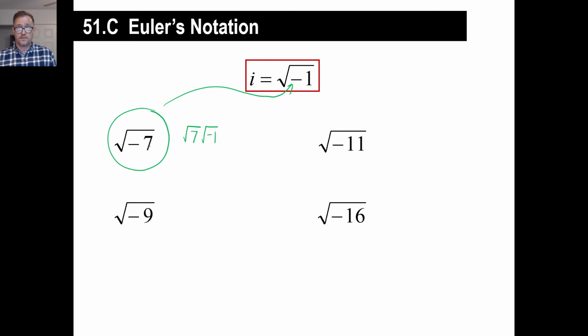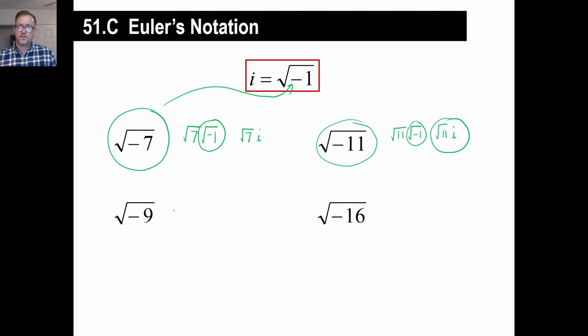7 times -1 is -7. Well, we have defined the square root of -1 as i. So the answer to this is the square root of 7 times i. That's what we'll define it as. Knowing that, you can probably figure out this next one too, although I think at first it's helpful to write it out to train it into your brain. The square root of -11 is the same thing as the square root of 11 times the square root of -1. Of course, we recognize that as, by definition, i, and you would just circle that as your answer.